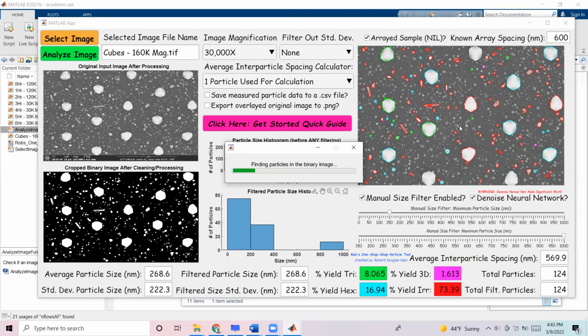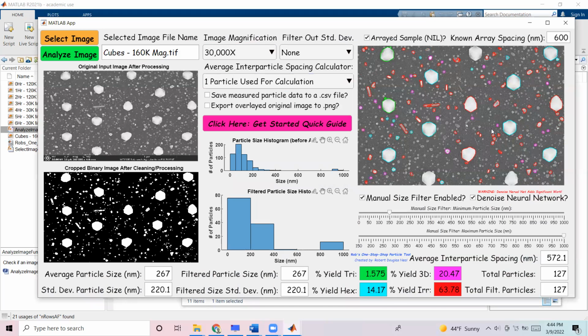But we'll actually see a reduction in some of the noise right off the bat in the binary image, and the actual output image itself will look a lot cleaner too. So the neural network is actually very good for what it does. It gets rid of the noise pretty well. I like it a lot. It's useful for images that were scanned really fast. So you can see that cleaned this image up pretty nicely. We got rid of some of our popcorn, our background particles.